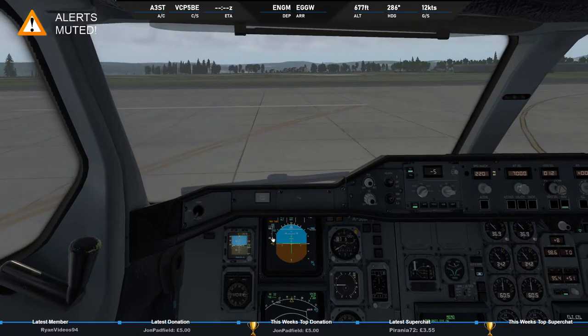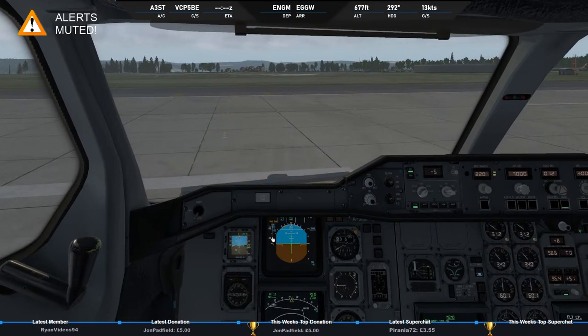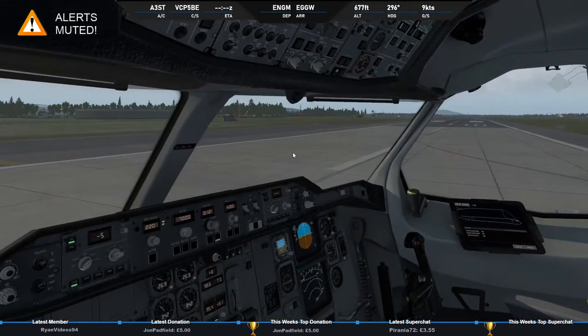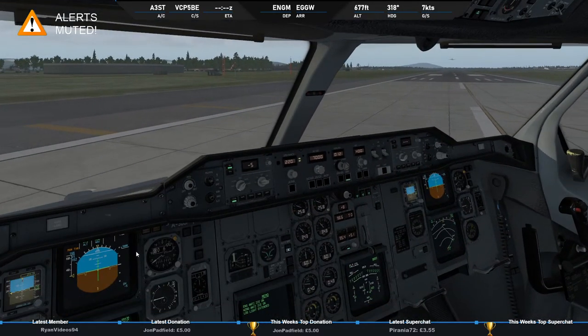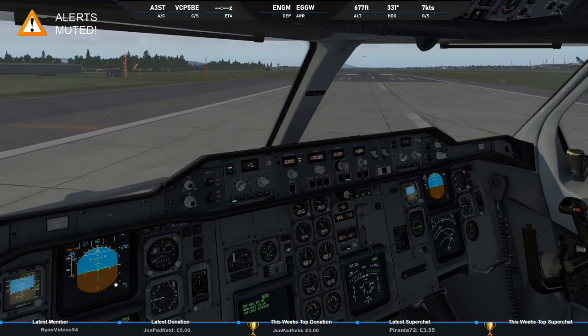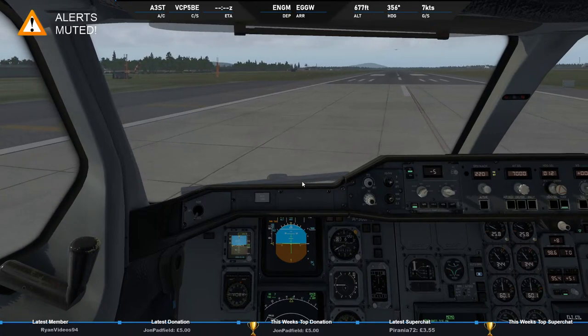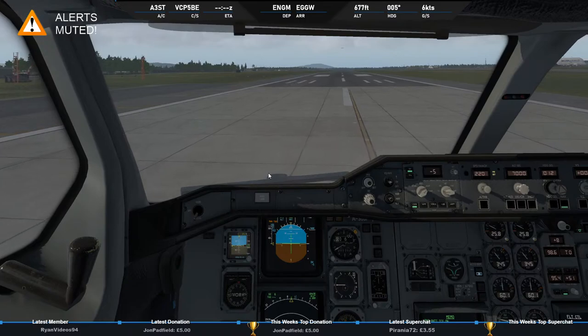Remember the speeds are very high because we have the flaps up, but the slats are in at 15 degrees. We're going to accelerate and maintain around V2 plus 20 for the initial climb out to 1,000 feet AGL, which will be around 1,600 feet. We'll then bug up to 220 knots by selecting level change, retract the flaps, and then we'll select climb thrust around 1,500 feet AGL. There we are.